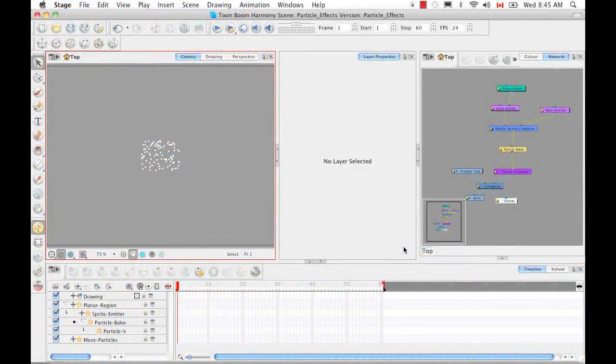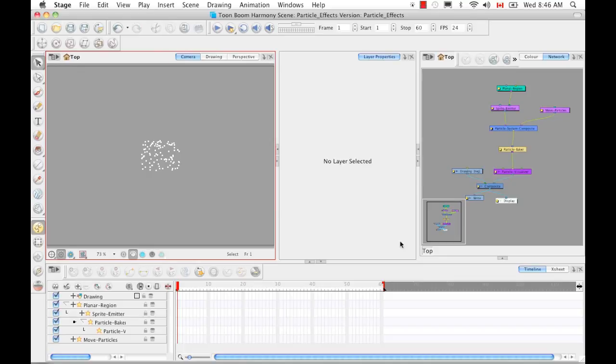Welcome to the tutorial Particle Effect Basics, the first tutorial in the Harmony Particle Effect video tutorial series. In this tutorial, I'm going to give you a brief introduction into the particle effect systems that exist in Harmony. Particle effects are a huge time saver. Anytime you have to draw multiples of anything at a mass quantity, clearly it's going to take a lot of time, even if these animations are not hand-drawn.